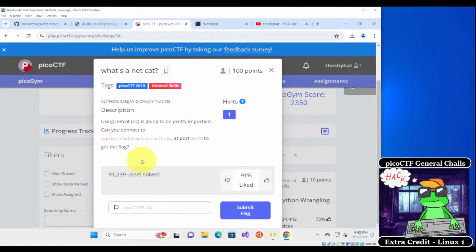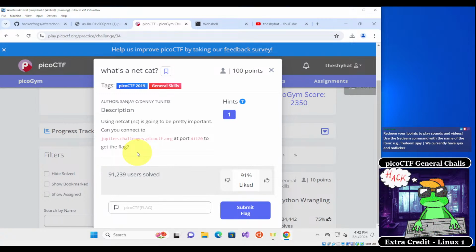Okay, so netcat is a networking utility that we can use to connect to servers on specific ports. Netcat is very versatile, and you can use it to do a lot of different things. But one of the things that we frequently use netcat for is to connect to different servers. You can think of netcat as kind of like SSH, but it's slightly different and can do a bunch of different things for us.